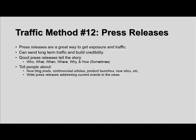for more information. Or you could even write a press release with a controversial viewpoint. I think this particular diet plan is terrible, and here's why. And so you could start off with, John Smith says the whatever diet is terrible. That'd be a great headline for a press release, because that's going to get your name out there. It's going to draw attention because it's got controversy. And then in the press release, you can actually sell people on why it's bad, why you said this. That's kind of the news there. And then you could spin that to really generate traffic. Controversy gets a lot of exposure. So if you have a controversial viewpoint, press releases are a really good way to go.